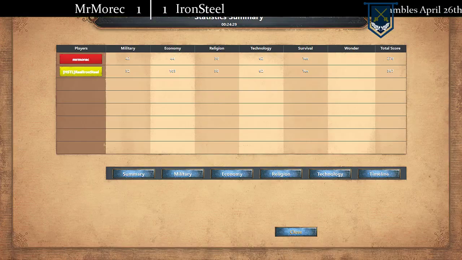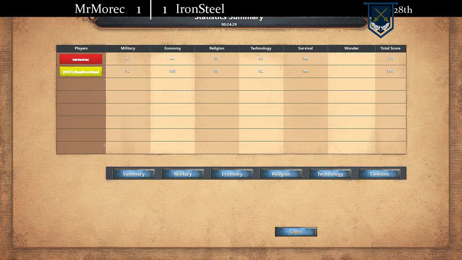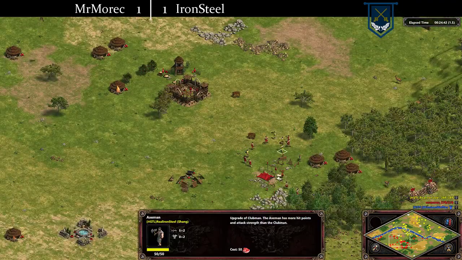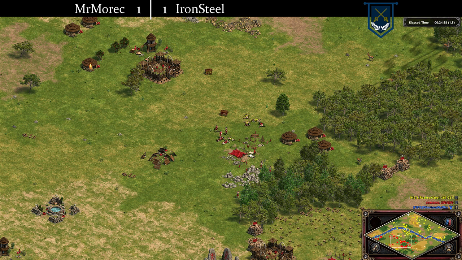So he's still producing. Let's check economy. 32 to 25. Wow, and the timeline is just brutal now. Wow. But with slingers and axers, IronSteel gets wiped up again. Once again, Morec is made safe for a little bit of time.